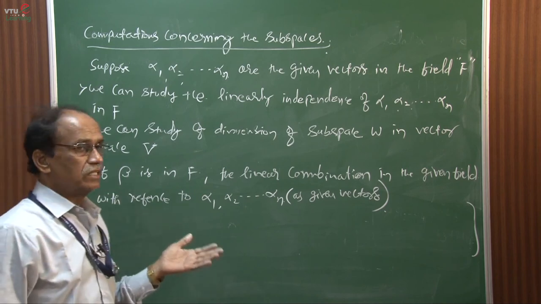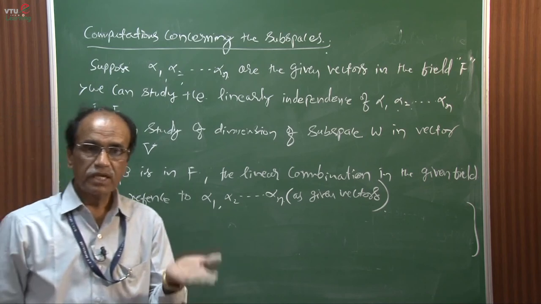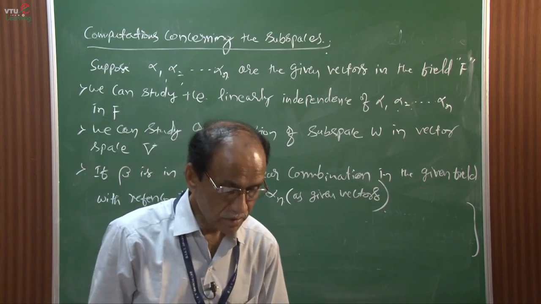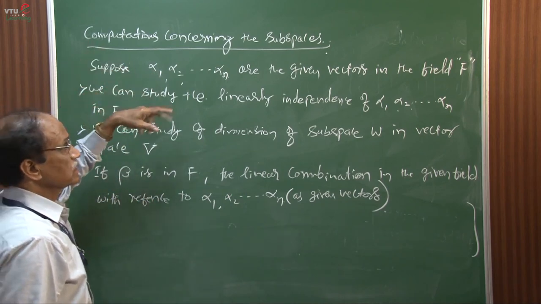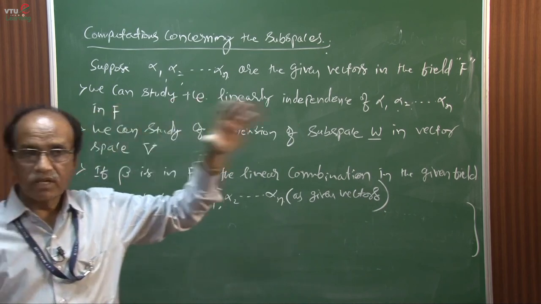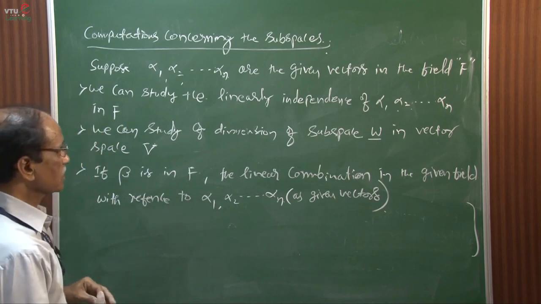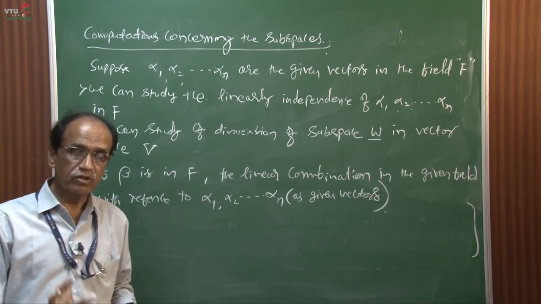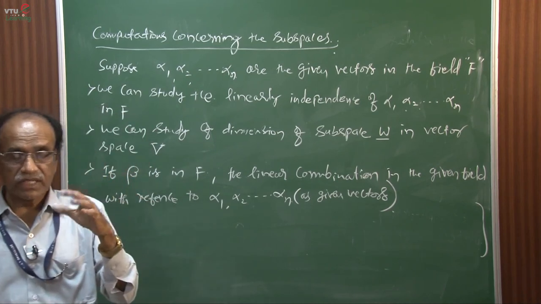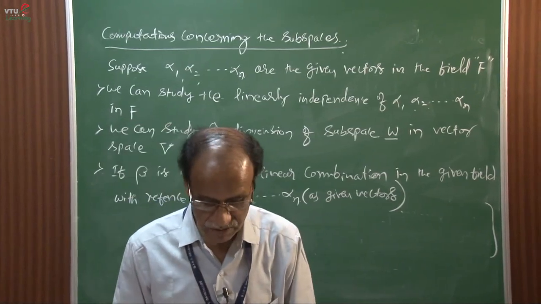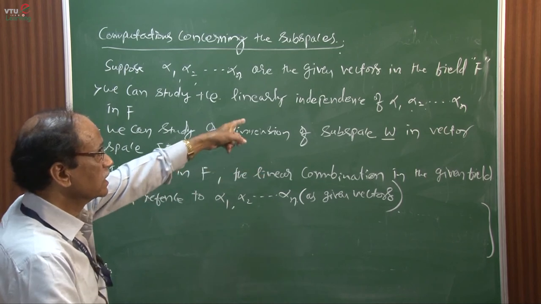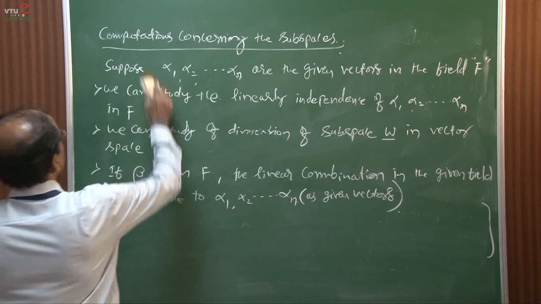Whatever the vectors are given, those vectors are to be satisfied by the addition and the scalar multiplication. So let us also try this through an example, how this linear combination will work in order to say the computation concerning the subspace. You know that W is a subspace and the vector space is V. Once again we will follow the same expectation, that whatever the number of given vectors, those vectors will satisfy the vector addition concept and the scalar multiplication concept. So let me write an example for this, how this is to be calculated for forming this linear combination, then subspace and linear independence of these vectors.